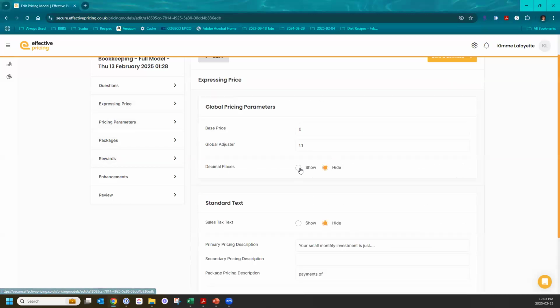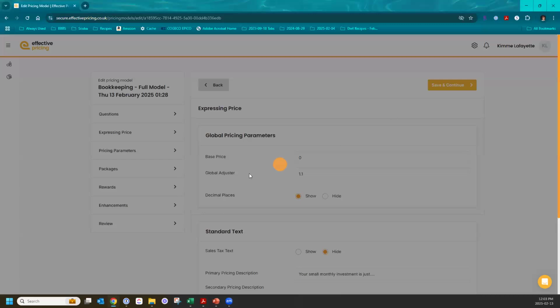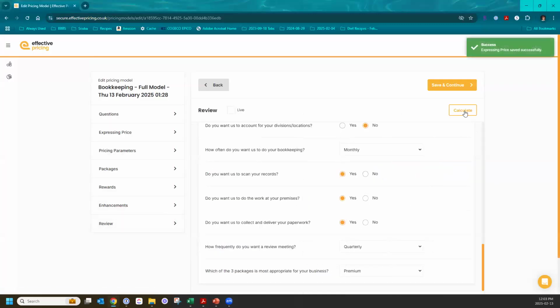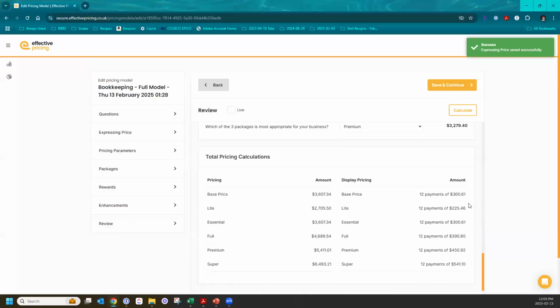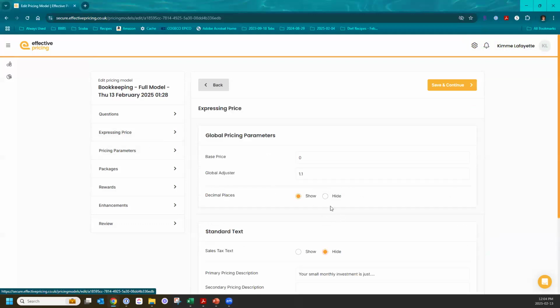If I go back in here and I say that I want to show decimal places, and then go back here, you can now see that it will show the decimal places of the annual amount divided by 12. It does still round to the closest 2 decimal places. So we refer to this one as rounding to whole dollars. And turn that back to off.